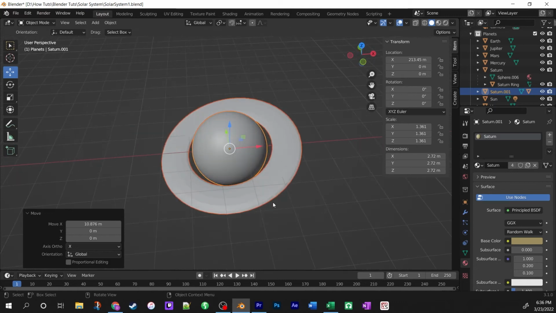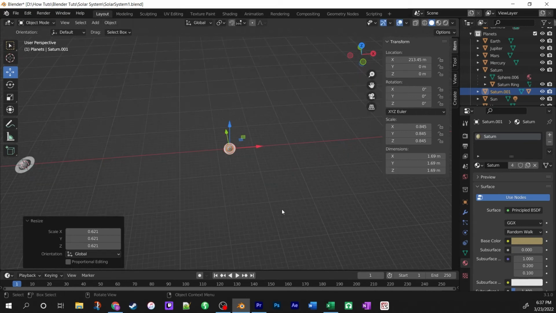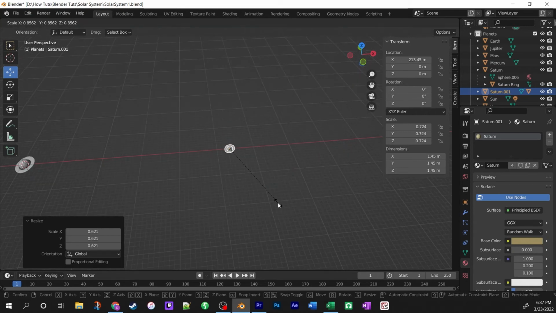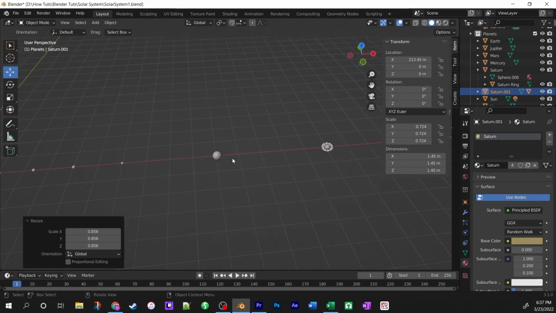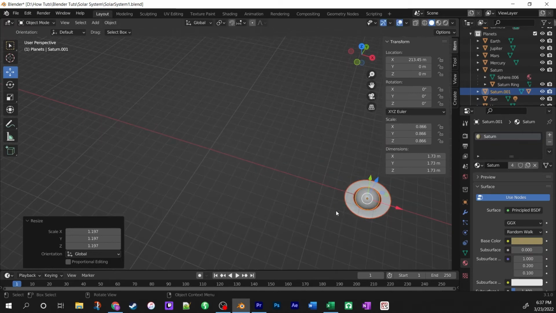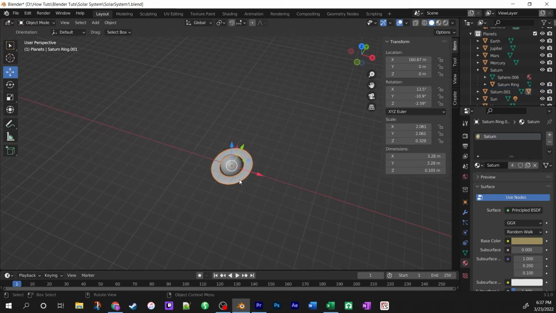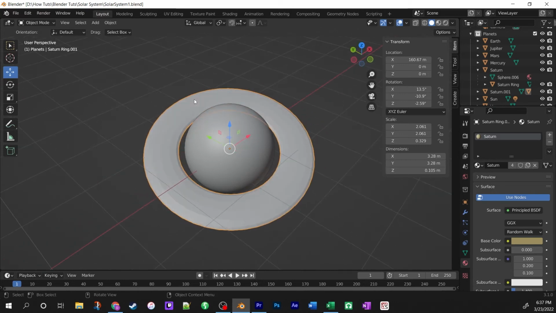Alright, so Uranus has a small ring and is a much smaller planet, so let's shrink it down. Should be decent size, smaller, that's fine. But we want it to be bigger than the inner planets, so let's make it a little bit bigger. I think that will work just fine. Now we want to shrink the ring here. So select the ring, hit period on the number pad to zoom to it.